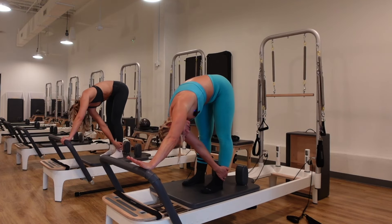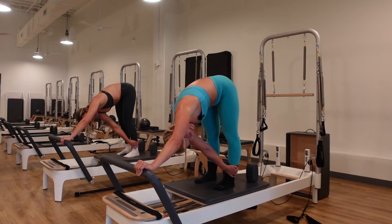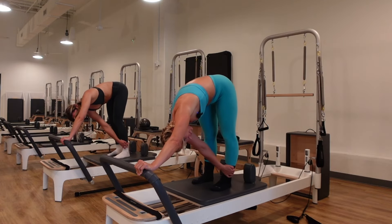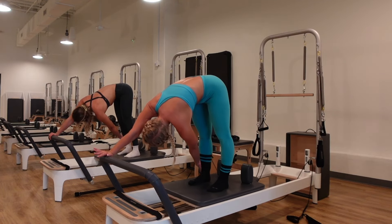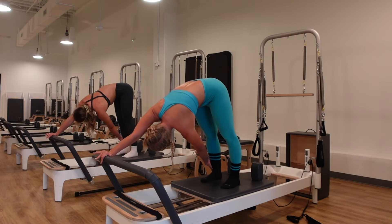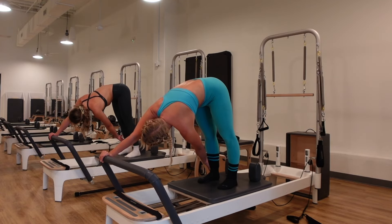Take your right hand and grab the outside of the left ankle. Look underneath the left armpit, do that same push and pull. You'll notice a deeper stretch across the shoulders and upper back, and your range may not be as big — that's okay. Exhale and inhale, maybe increasing movement a little more each time for a deeper stretch. Then switch: right hand on the foot bar, left hand grabs the outside of the right leg, push and pull. Keep both arms straight and your gaze right underneath that right armpit. Feel that deep stretch across the left shoulder and upper back.